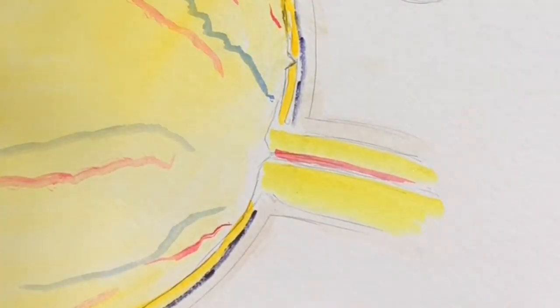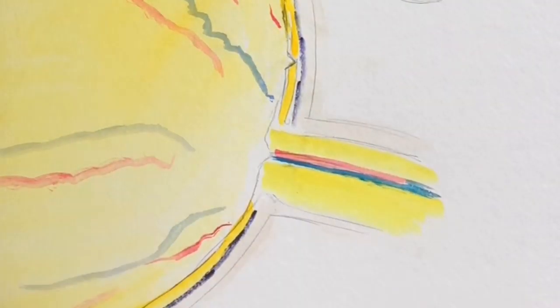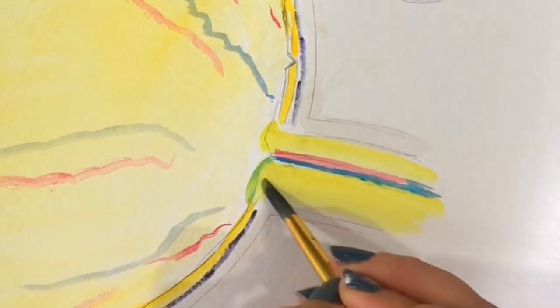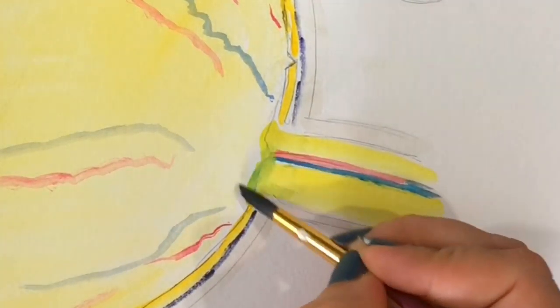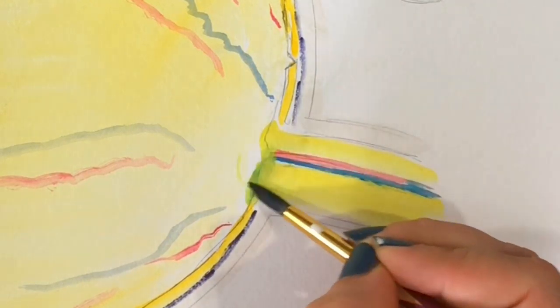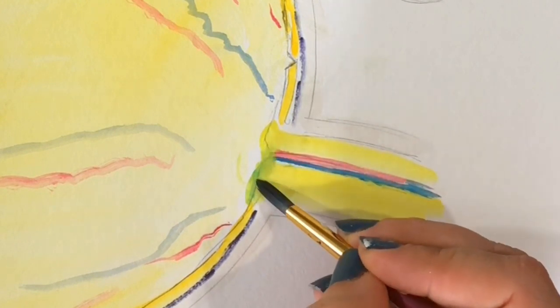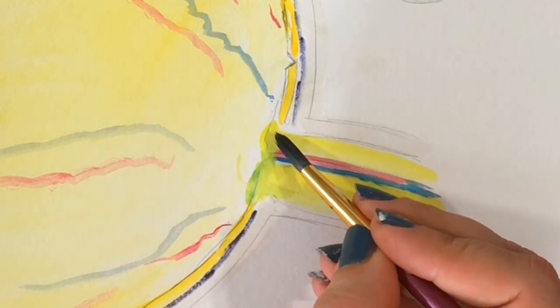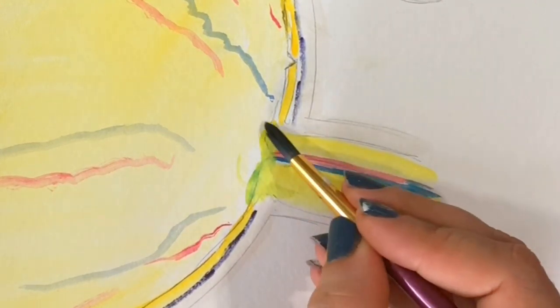We're also going to add some blood vessels inside of that. So all of our input coming from the eye will leave via this large optic nerve. Now this area right here is called the optic disc. This is the spot where we're not going to have any of those rods and cones trying to bring in the light and interpret it. Instead, we're just going to have the nerve. So this area is kind of like a blind spot.